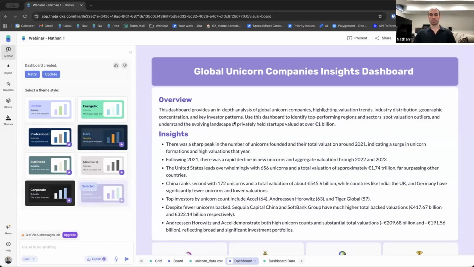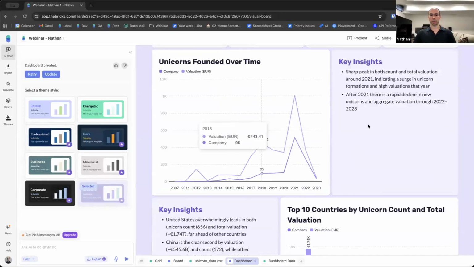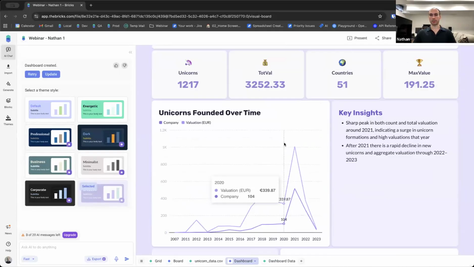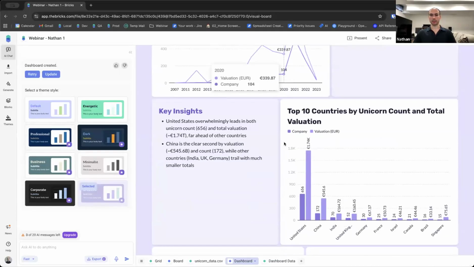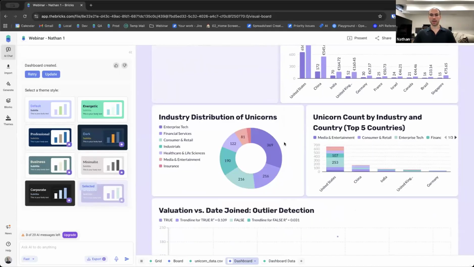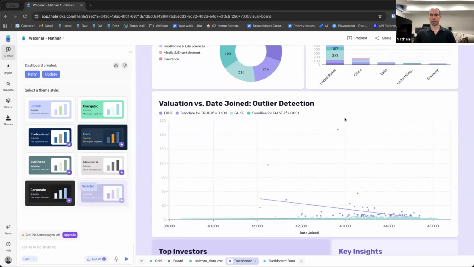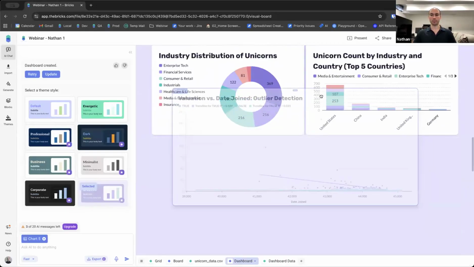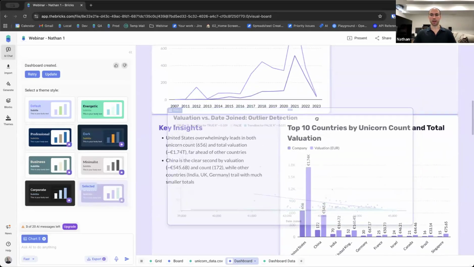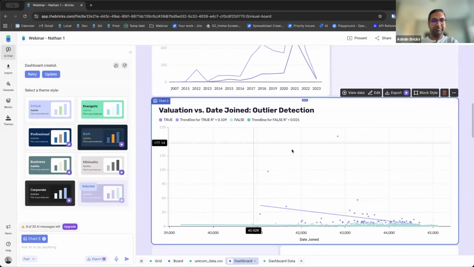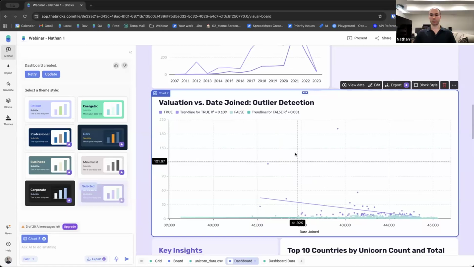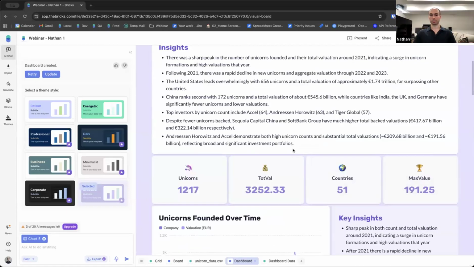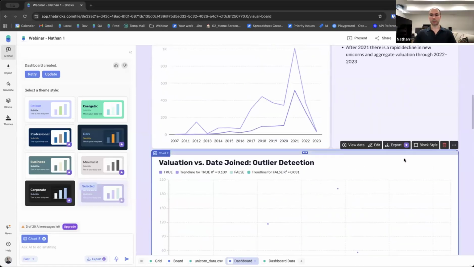All right, now that we've got our dashboard, it's all ready. We might want to make some changes to it. Let's say that I think this chart, for example, is a bit more important. I can just grab it, drag it with my mouse, and pull it up a little bit higher. Awesome. Now it's up here, it's a little higher in the dashboard, it's more important to me. You can make simple changes like that.